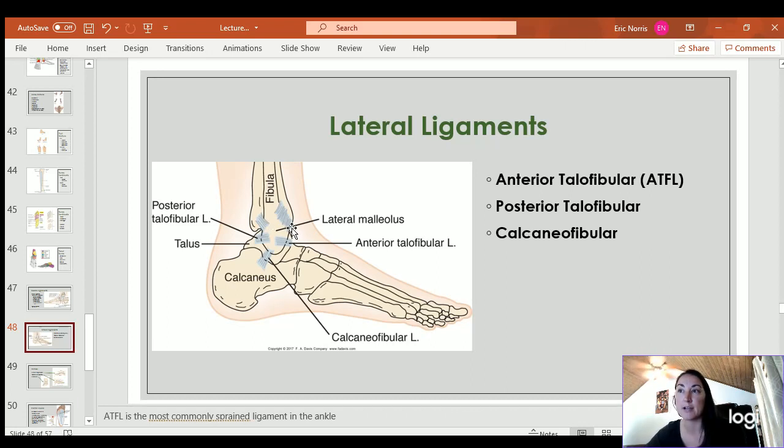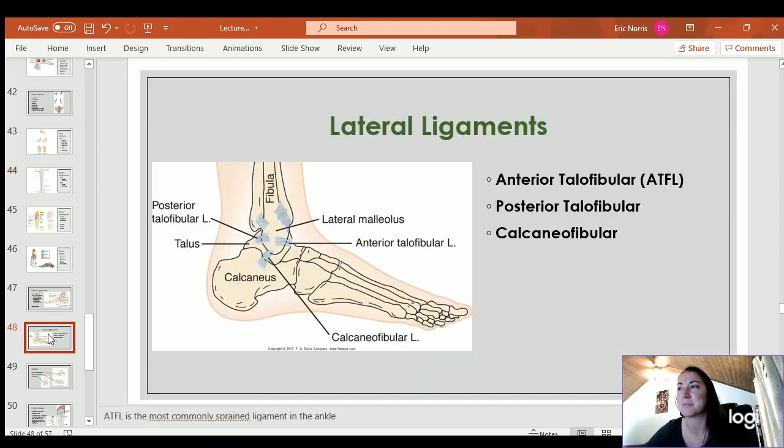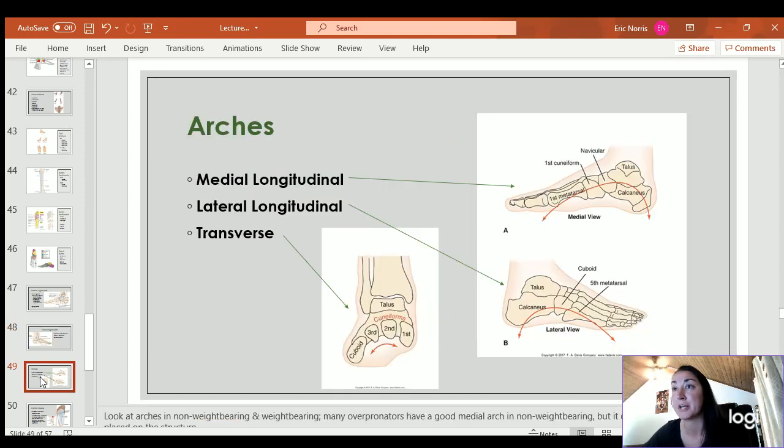If you have ever heard of a high ankle sprain, also I think called a 3rd degree ankle sprain, they've typically torn the ATFL, and then they have torn the articular cartilage between the fibula and tibia that holds it together. Right here, this interosseous membrane, they've torn that. I know some guy in the NBA recently had a high ankle sprain. They've torn the fibers of the interosseous membrane that hold the fibula and tibia together. That's a bad injury.